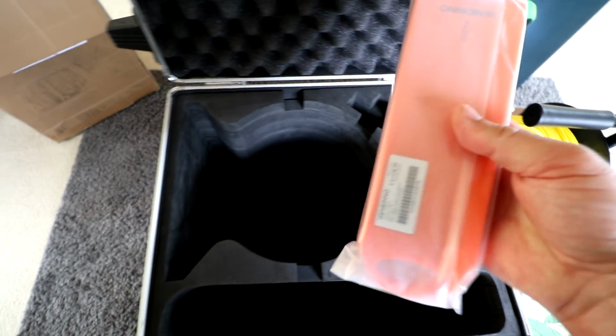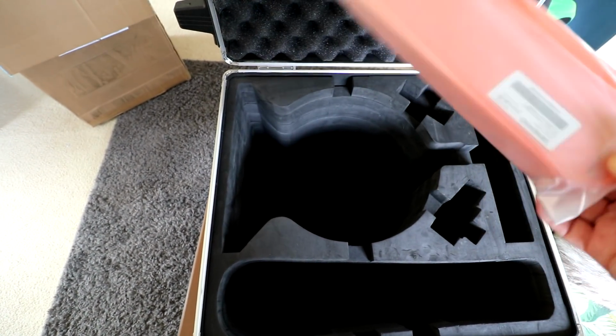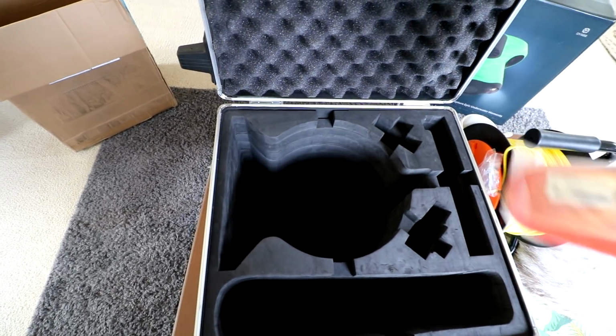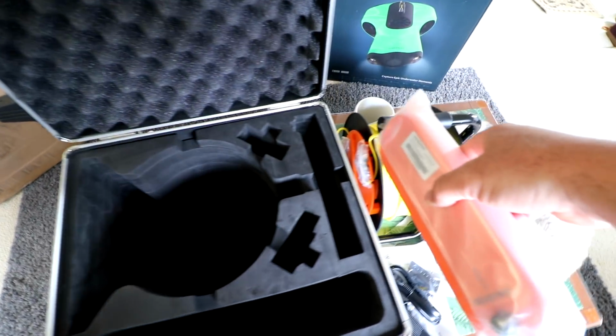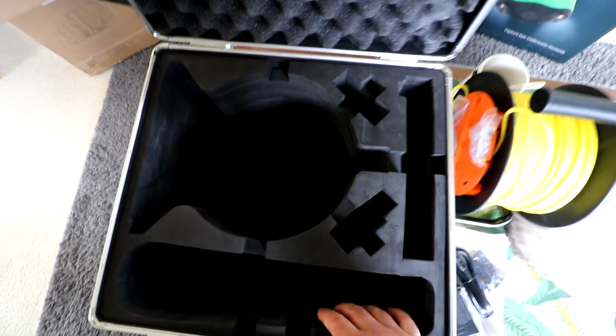Looks like the last thing in the box is this little guy. It looks like a wireless kind of dongle, so we can attach it to the tether, but it looks like it'll spin with the tether and reel, and we're going to be wireless to our controller. Speaking of controller, I don't see any controller in here, so that's a little bit of a con with this one, is I'm not getting a controller in this box.